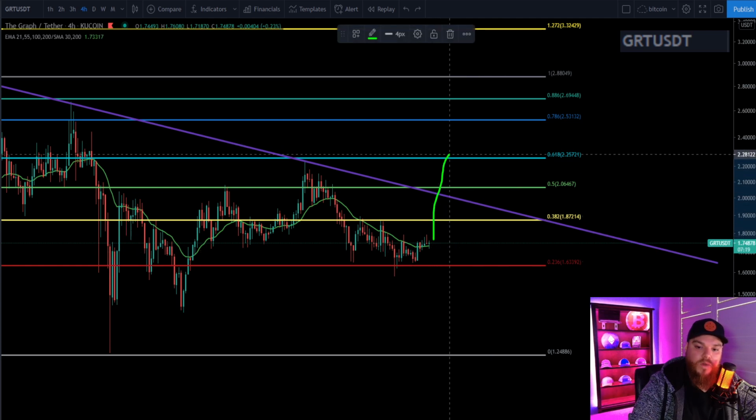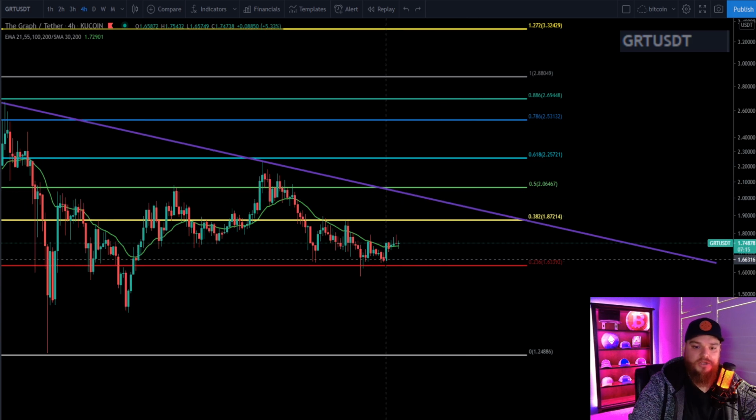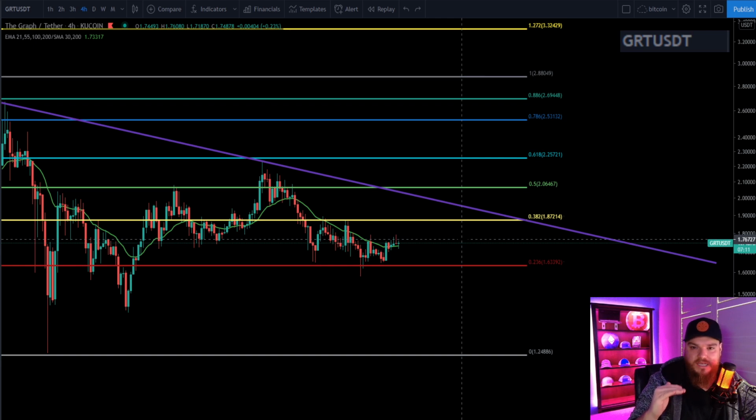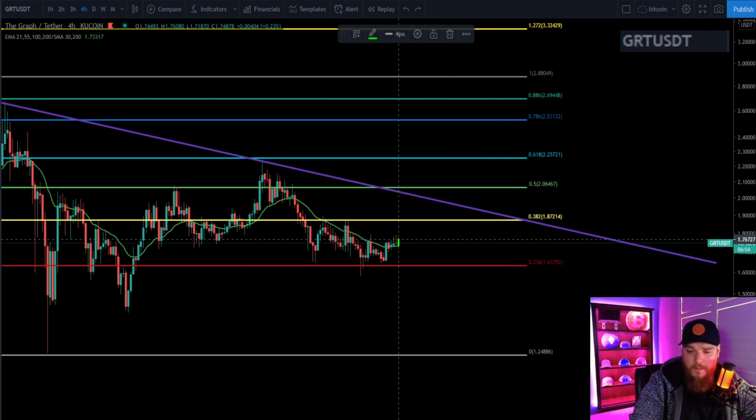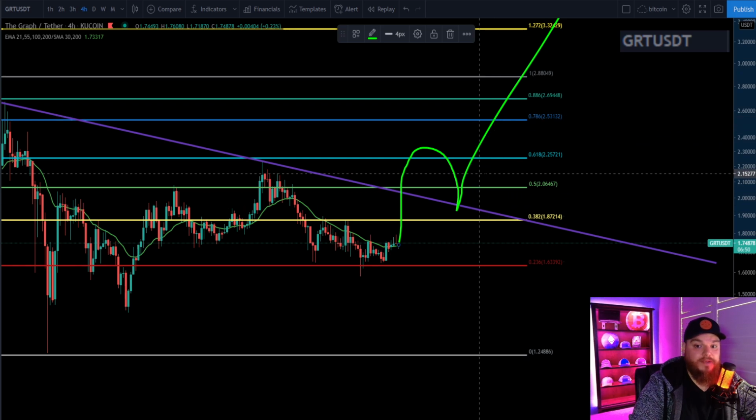Personally, I would be waiting for the breakout. Right now is not a time to buy. You never want to trade within a pattern. It's not a good idea. You lessen your risk once you break out of a pattern, come back for the retest, and start resuming to the upside. There's a lot more reward possibility within that kind of trade. If you trade within a pattern, it's very risky. You have no confirmation and no idea where it's going to go. But break out, come back for the retest, and then zoom off, and it's going to be looking really good.